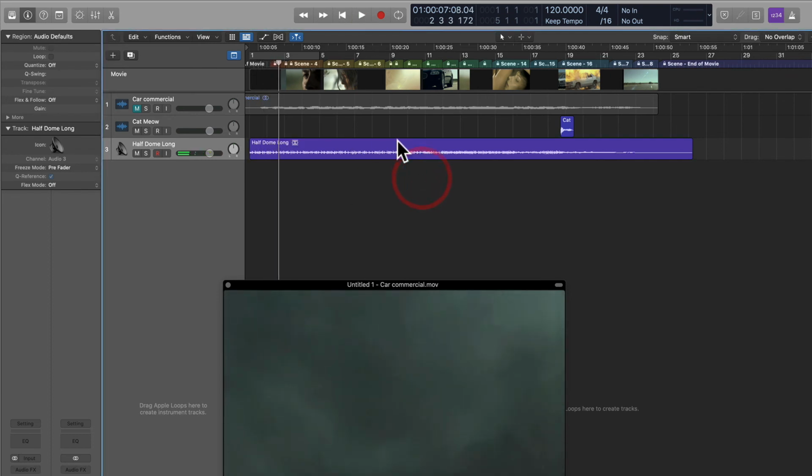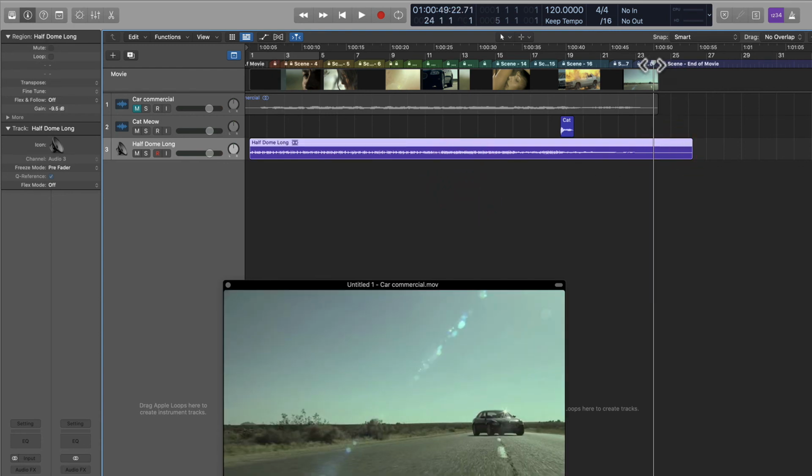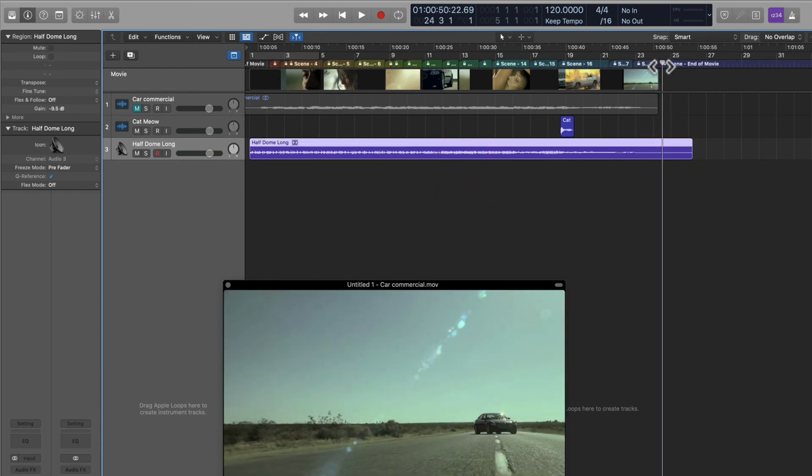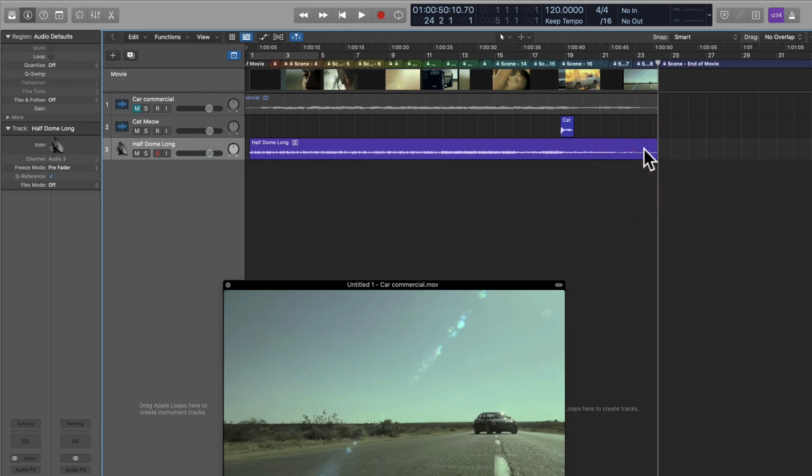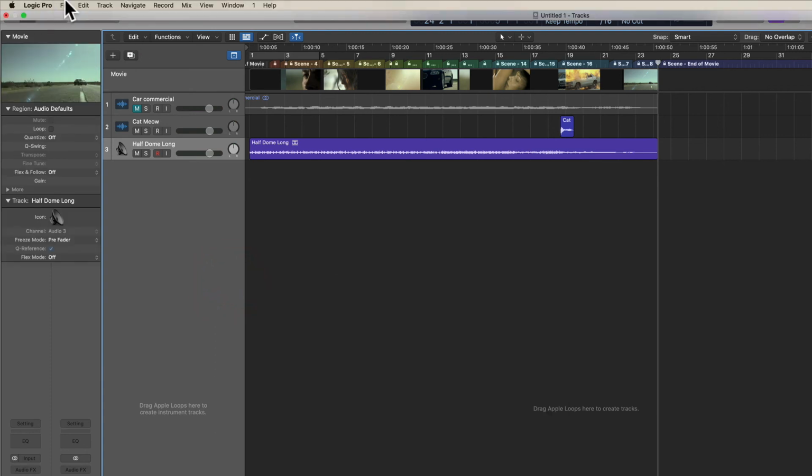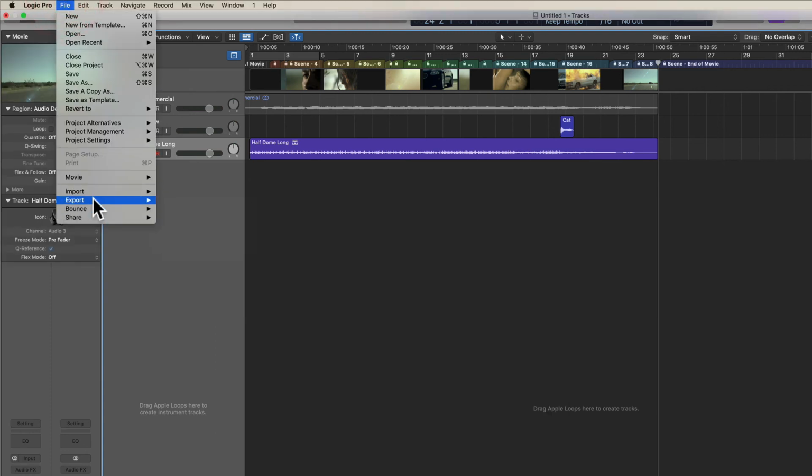If that makes sense to you. So let's say you've finished doing everything that you want. You do want to export the video. One thing you'd want to do is make sure that you wouldn't have any sound continue after the actual video stops. So yes, you do need to make sure everything is trimmed in the right place. In this case, I'm just going to trim that back, so make sure everything is faded out and doesn't chop anything off.